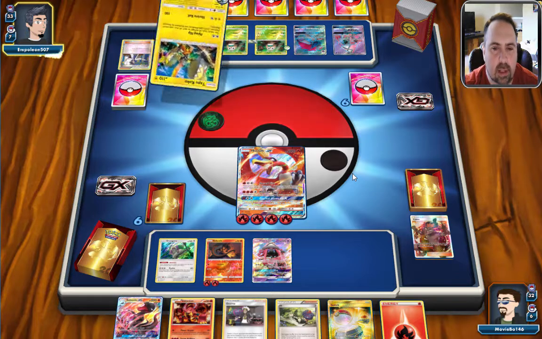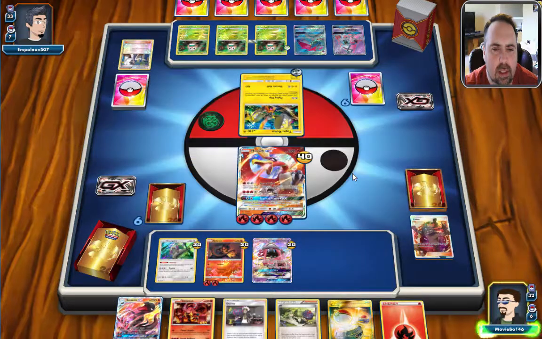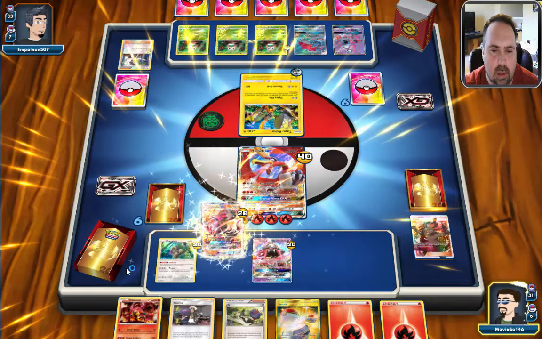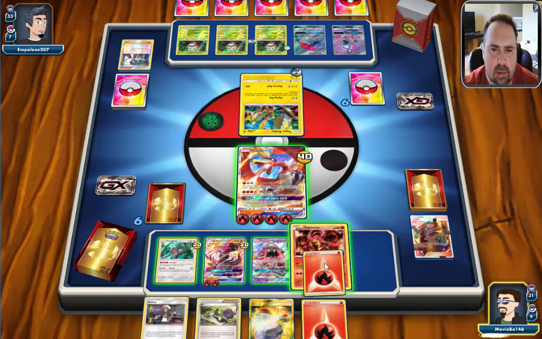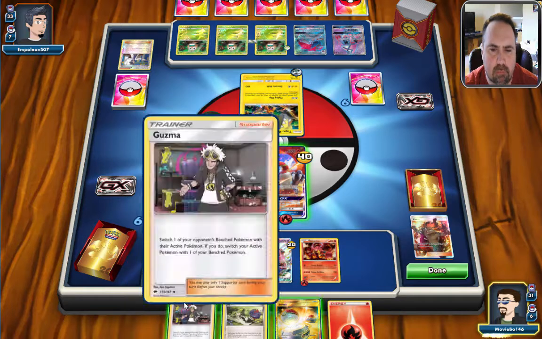Okay, so as I'm looking at things right now, I feel like the best play is going to be definitely evolving. And then I think we just Guzma the Lele and take our 2 prizes. I think that's good.